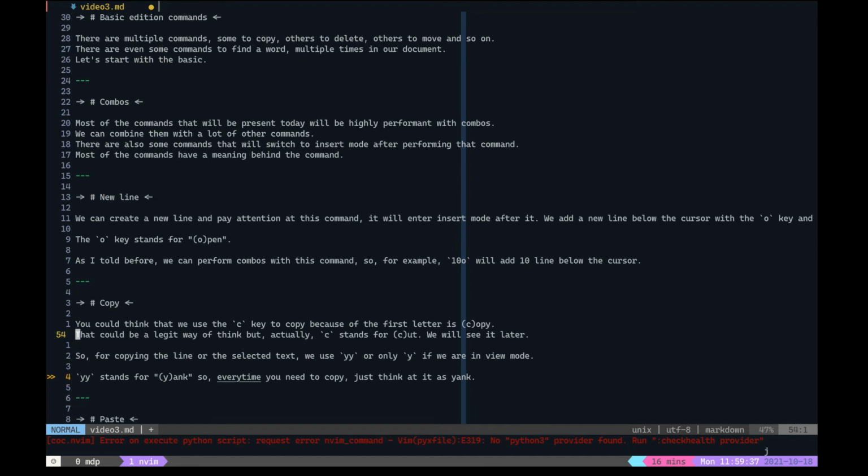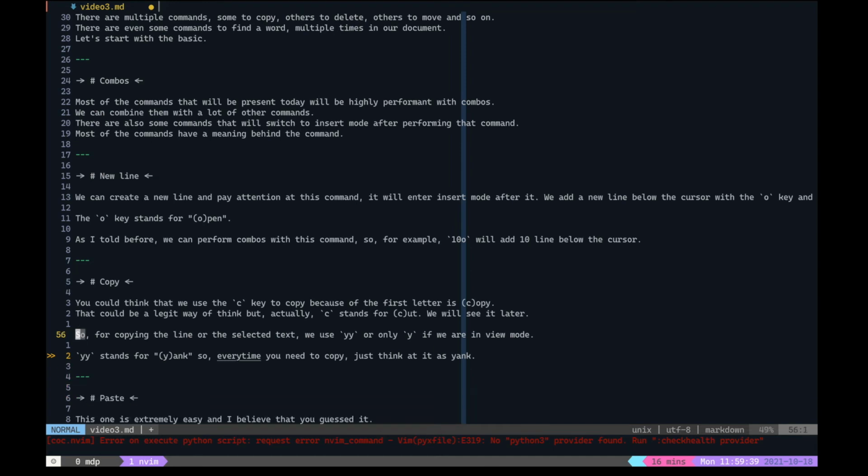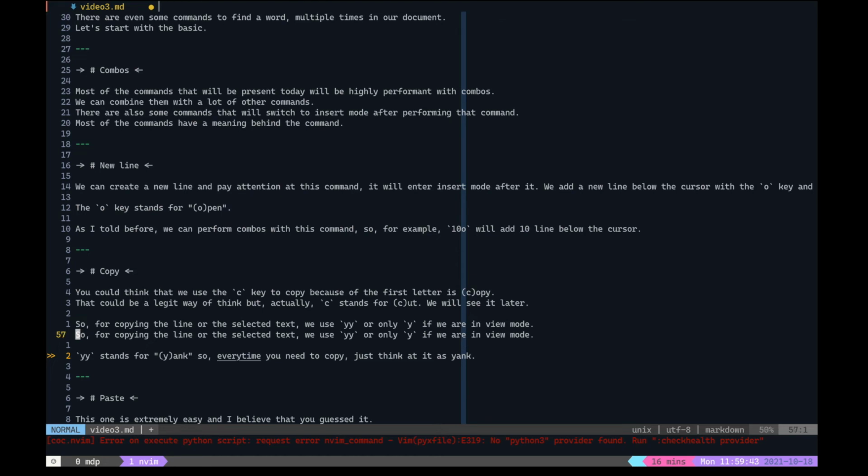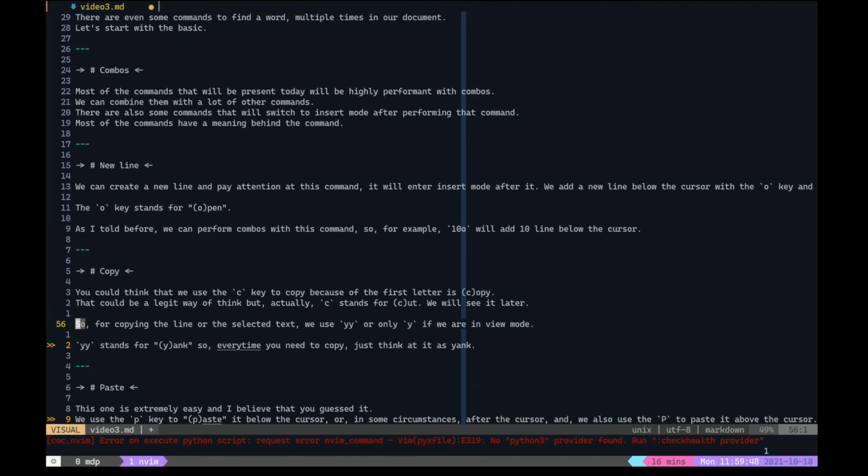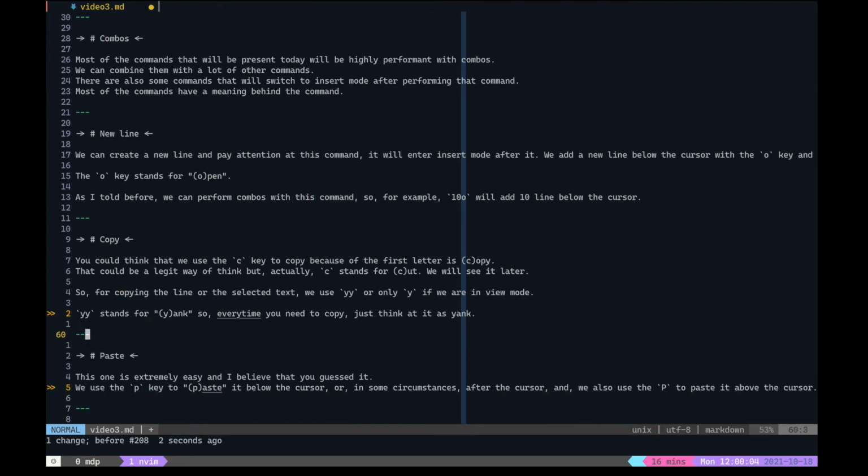So to copy, as I said, is yank. We can either duplicate the key and paste it, as I made now, or we can select everything that we want with visual mode. Attention, with visual mode, you remember, we press V and we select the text we want to copy. Okay, we go to the cursor where we want to paste it and we paste it. Here it is. Okay, it's easy.